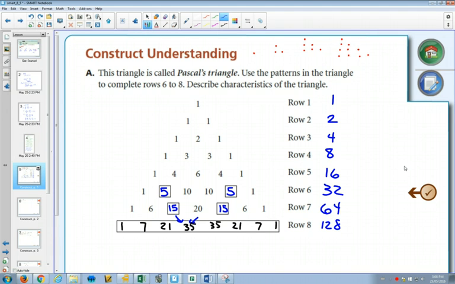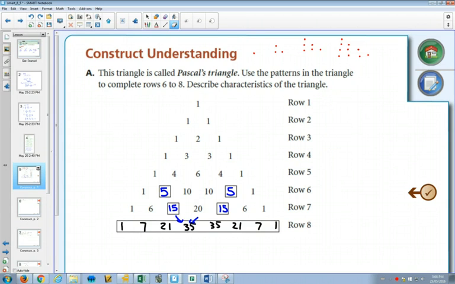So it's very cool that the second one adds up to 2 to the 1. The third one adds up to 2 squared. The fourth one adds up to 2 cubed, 2 to the 4, 2 to the 5, and so on and so on. Well, this triangle is just made by adding the 2 above it. And then once all the crazy patterns appeared in this triangle, then it became famous. And we haven't even touched upon why it's important for us yet.